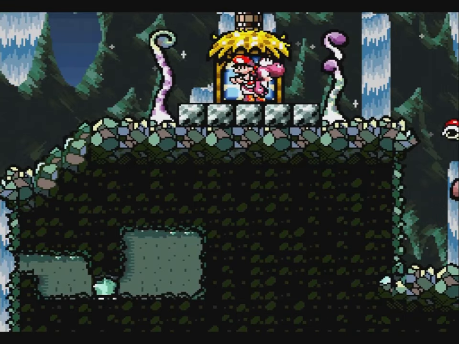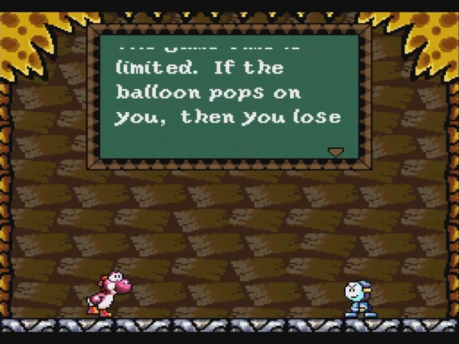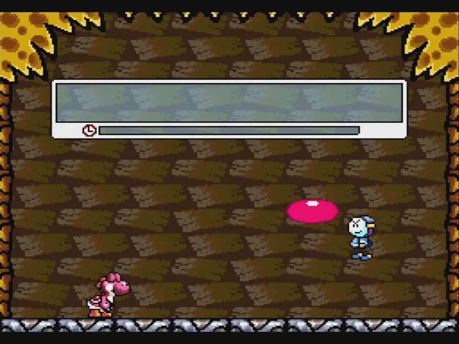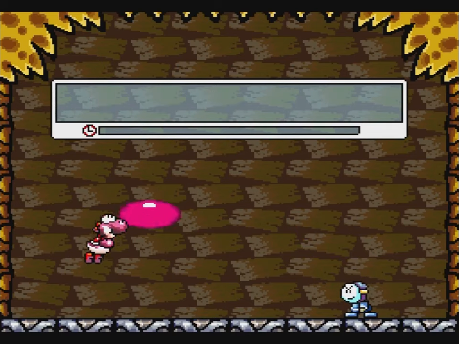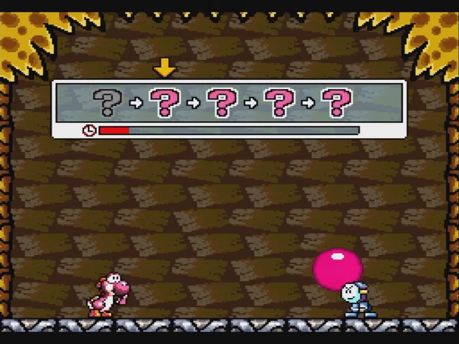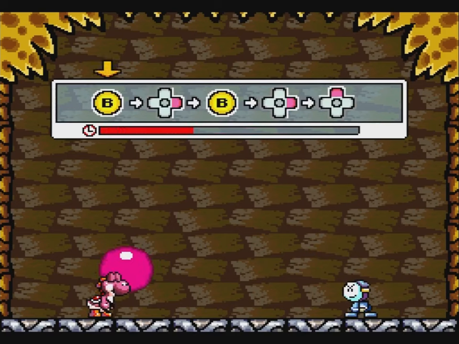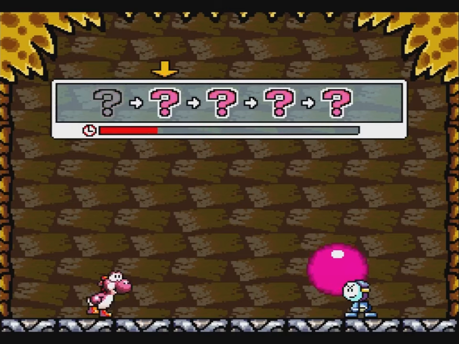Okay, let's go here. So a bonus game! Oh, it's the throwing balloons again! Oh no! Is it more buttons now? Oh, it's more buttons now to make it harder! Oh, I see! It used to be 4 buttons, but now it's 5. Oh! God! I couldn't concentrate there.